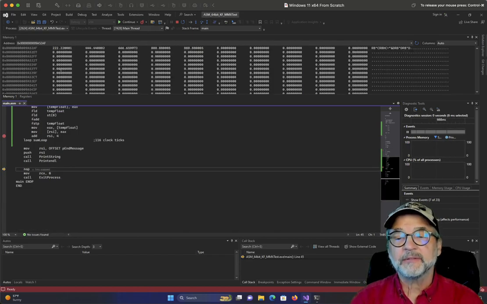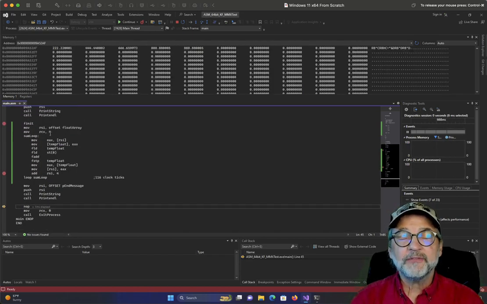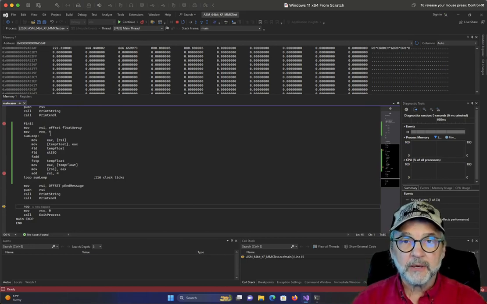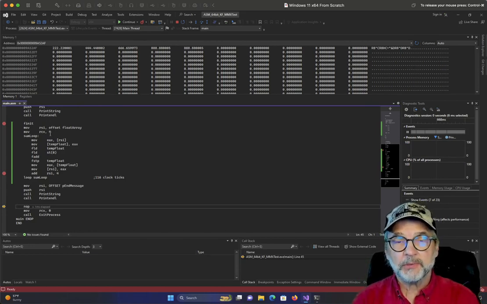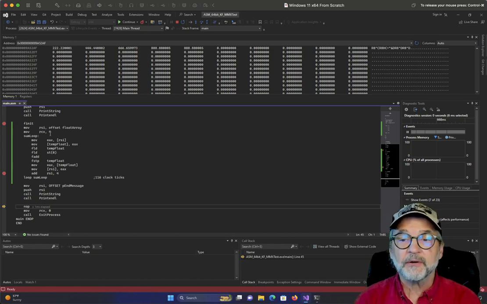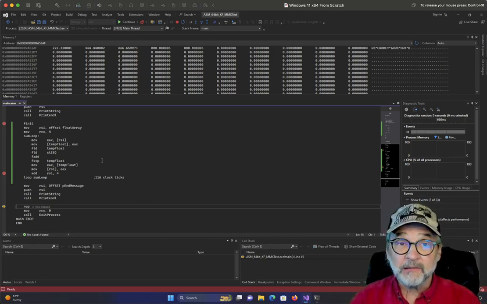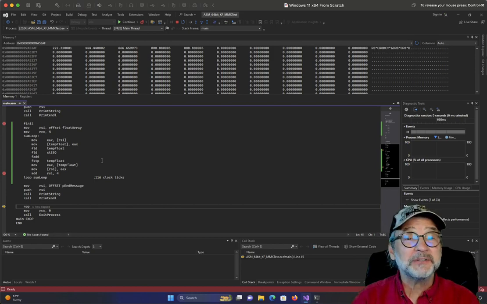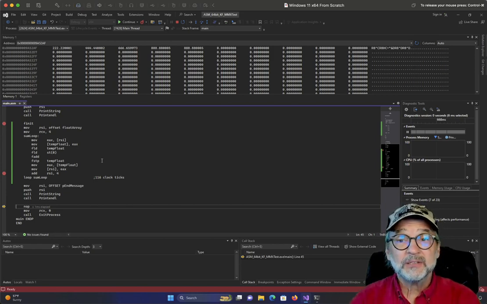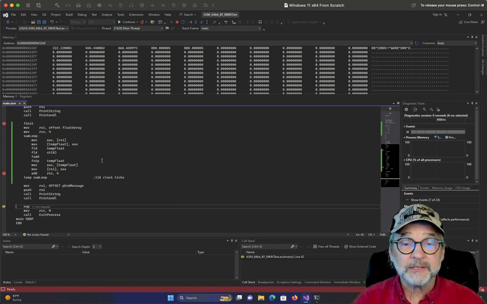Now think about this. If you have a video or an audio file that you need to multiply every number by 2, which is not unheard of, it's going to take 116 clock ticks for each one of those. If you have a 5 gigabyte video file, that's a lot. That's 5 gigabytes times 116 clock ticks. So it's going to take a little while for your processor to do that.